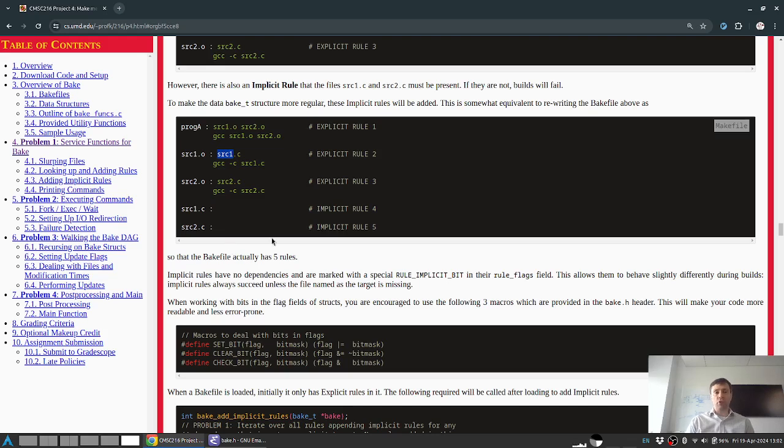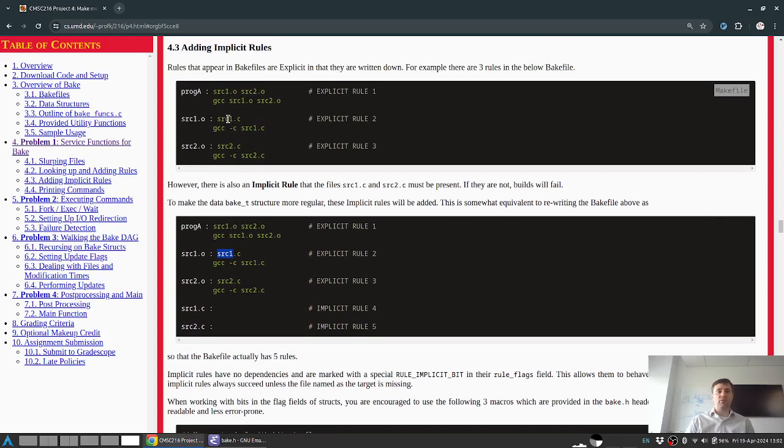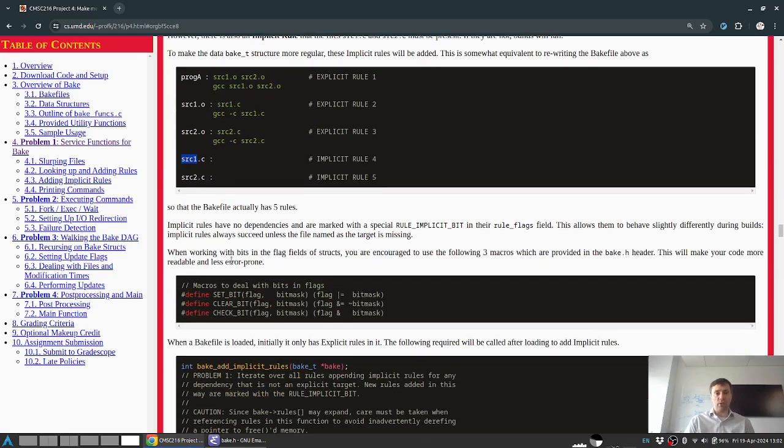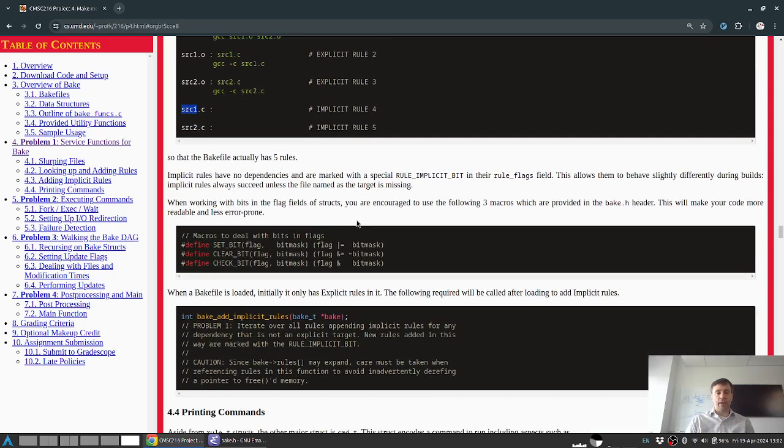This will help in recursion in that you won't ever get into a situation where, hey, I want to go visit this thing, but there's no target that's named source.c, and so this might break the recursion. Now there will be, and so the processing of that can be just a little bit more regular than the later functions. This will again give you a chance to exercise a little bit of modification of this bake T, with calls to your very own add empty rule function.